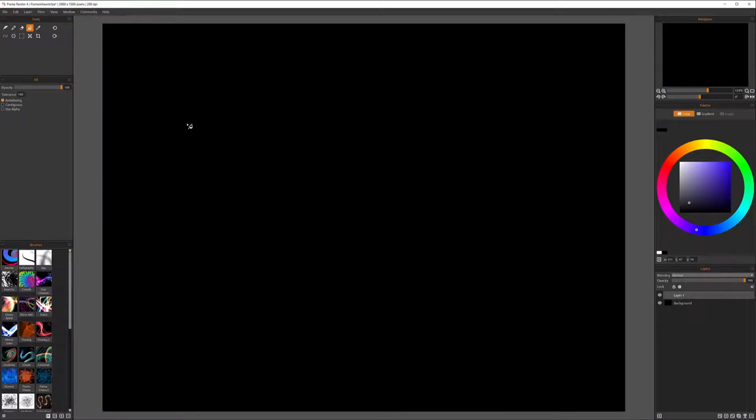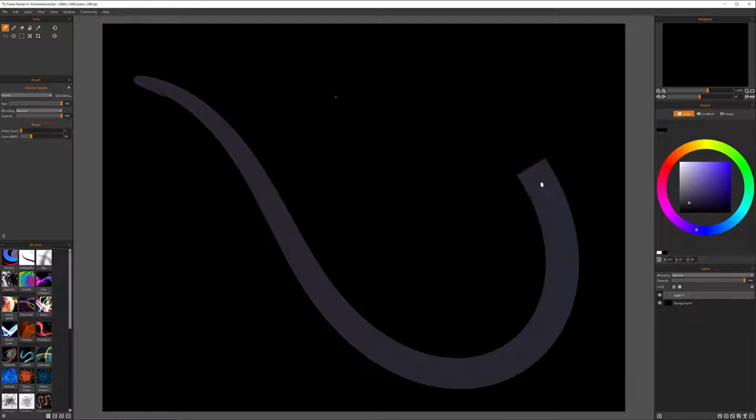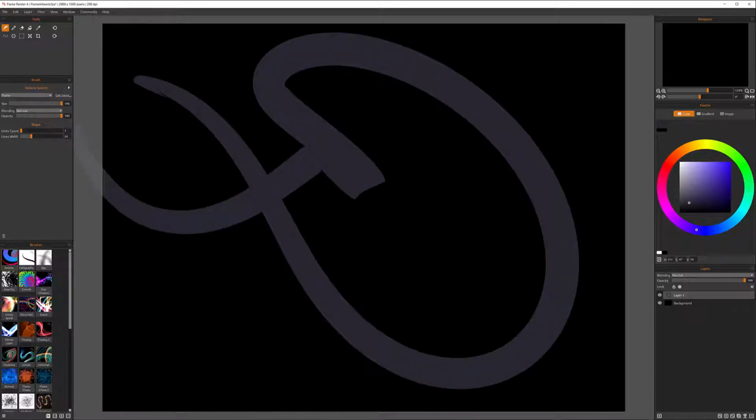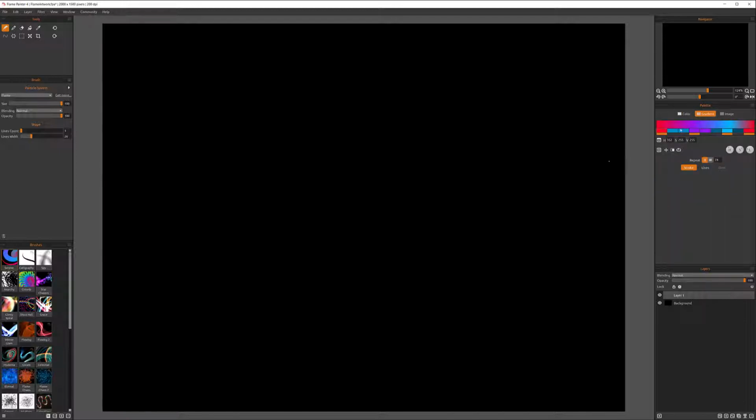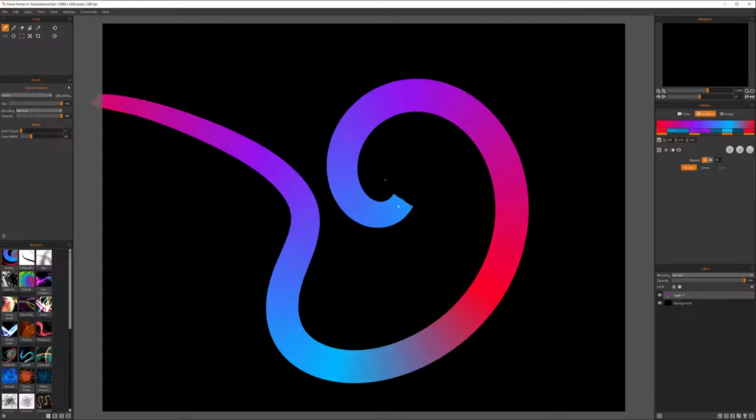Tolerance is how much of the specific color will be selected. So right now, if we set our tolerance to 0, and for example, we have some stroke, and we have the same stroke, so let's select a little bit of gradient for the stroke. This one will work a little bit better. Okay, so right here we have our gradient for the stroke done.